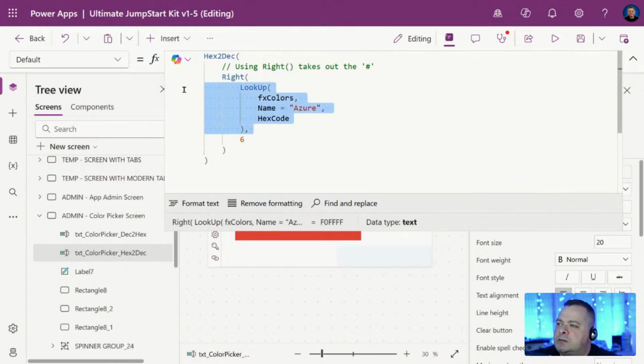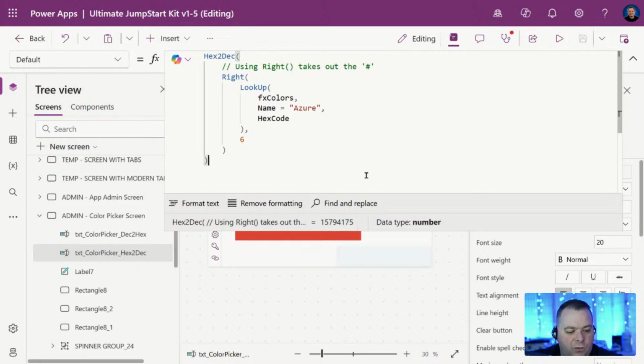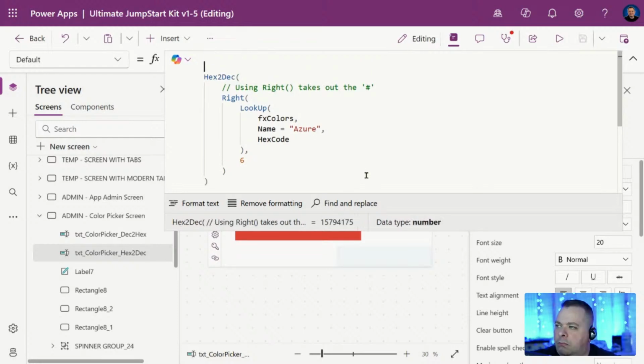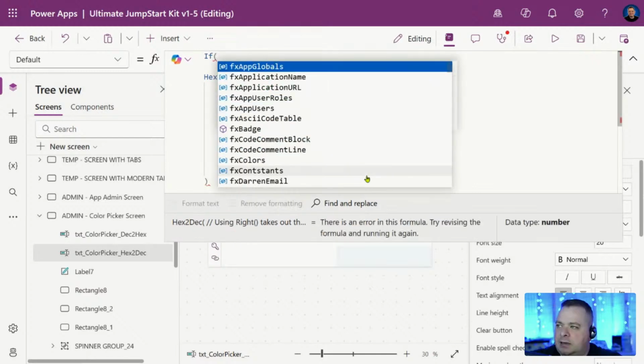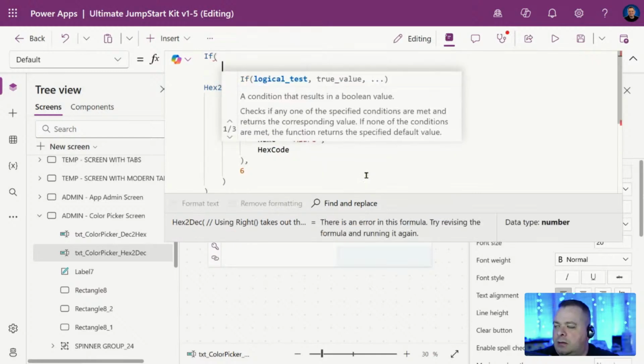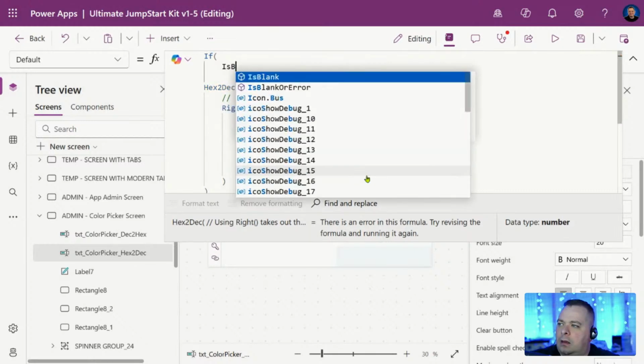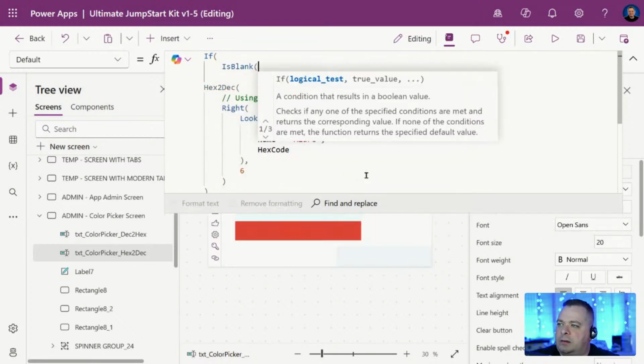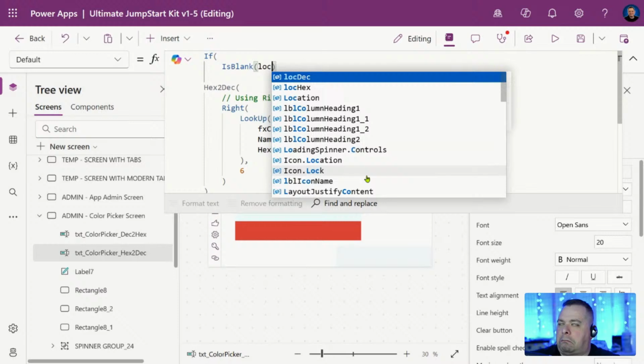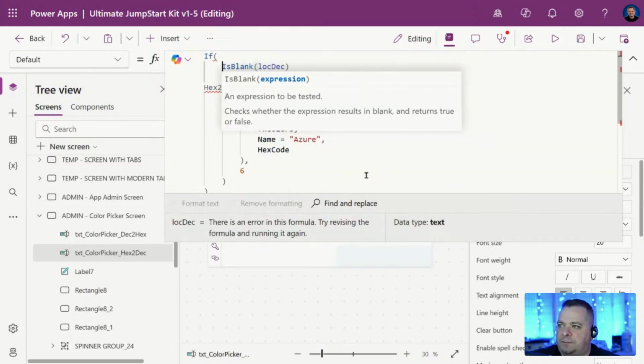So yeah, we started off with that. Okay. So what I'm going to do is check and say is blank LOC decimal.